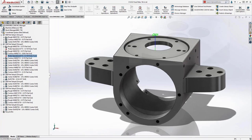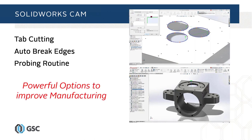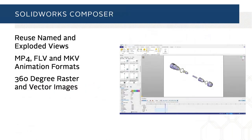So tab cutting and auto break edges are part of SOLIDWORKS Standard. Everyone has that. If people are using SOLIDWORKS CAM Professional, or if they're using CAMWorks, now you can have these probing routines built right into the strategy there.